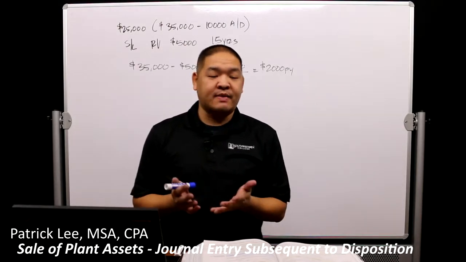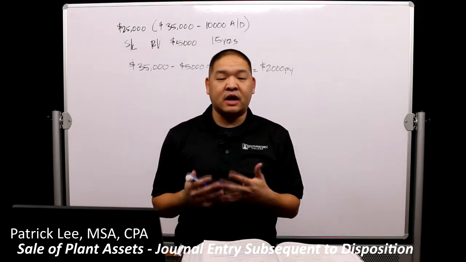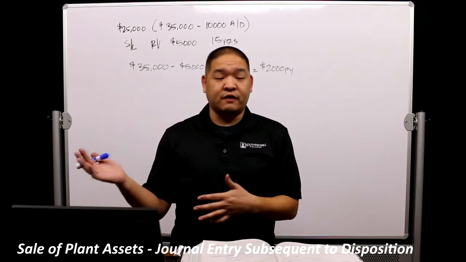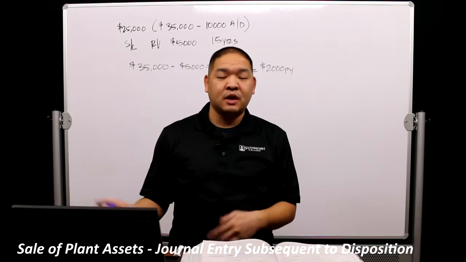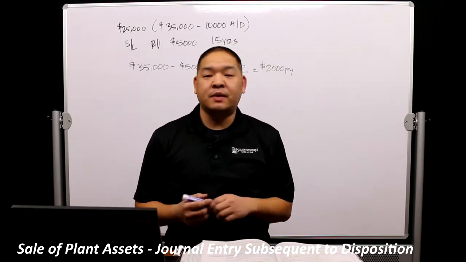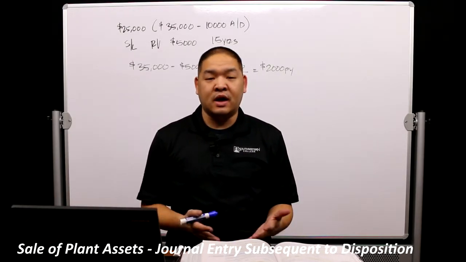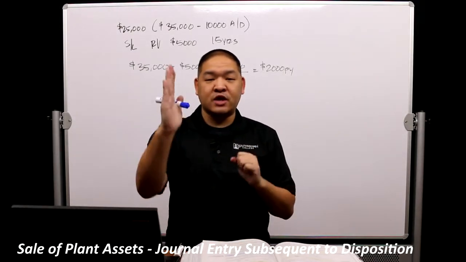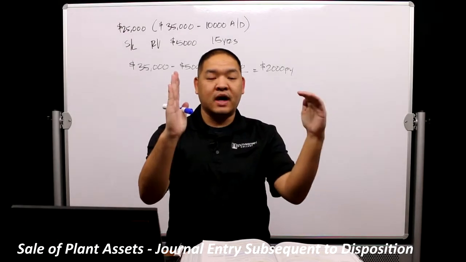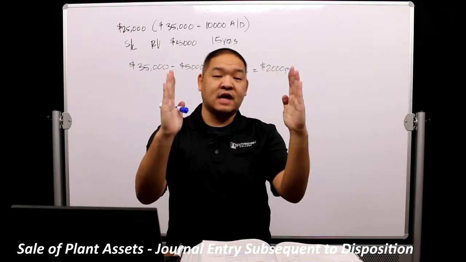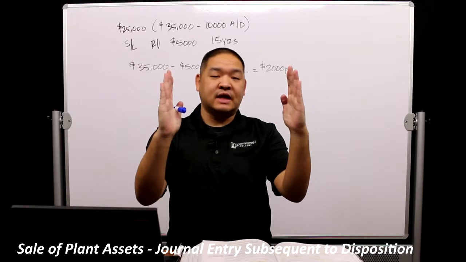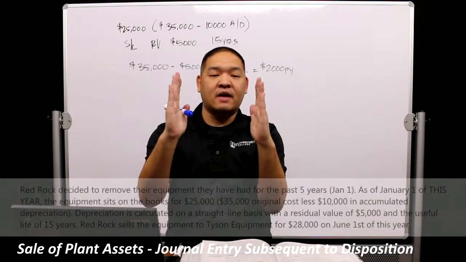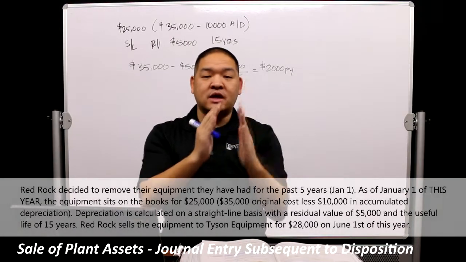And so typically what happens is at the end of the year or end of the month, we would calculate depreciation. If we do it at the end of the year, we would do those on 12/31 or the fiscal year of the company. Well, what happens when we sell a piece of equipment in the middle of the year or the middle of the month? We have to, at that point, bring depreciation from January 1st all the way through when we actually sell it. So instead of waiting until the year end and doing depreciation on a yearly basis, we have to prorate that for the time period in which we actually use the equipment and then dispose of it.